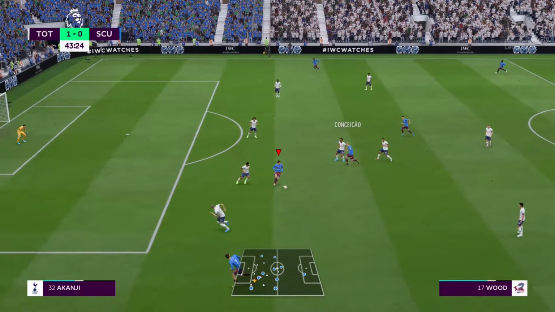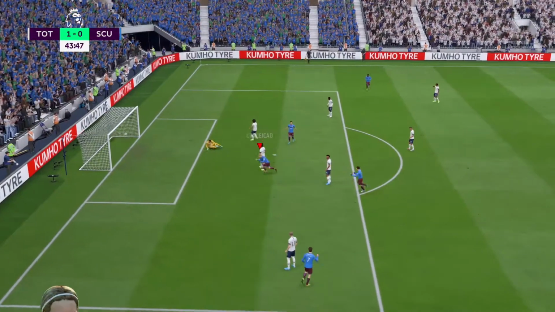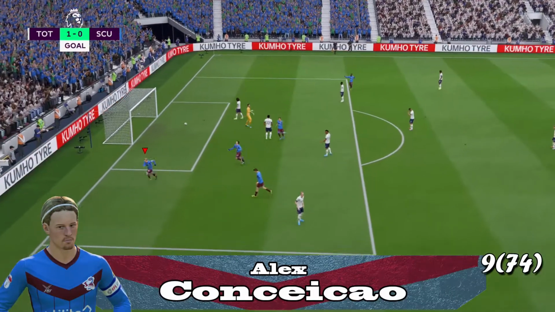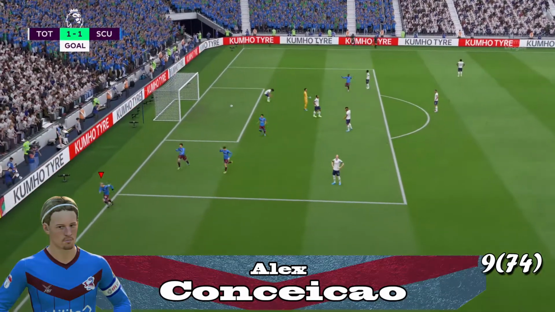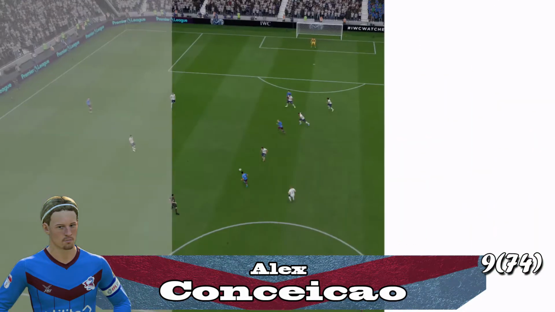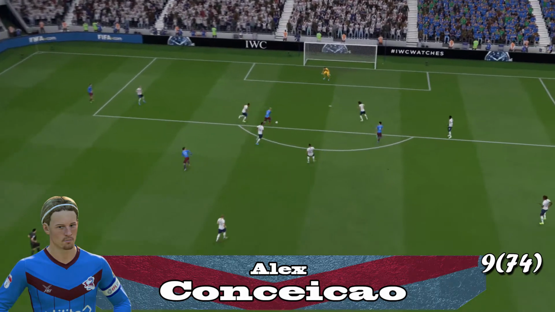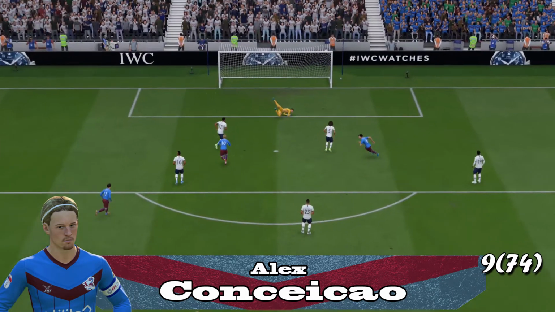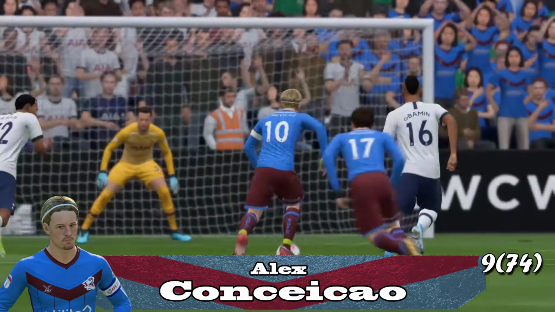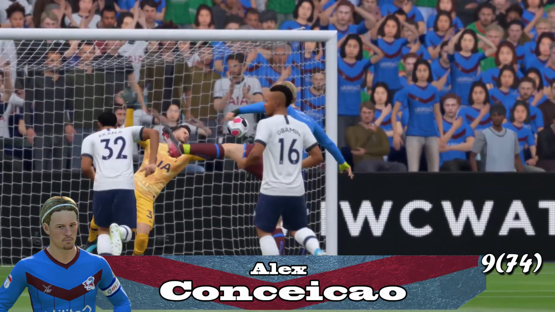Wang makes it through. Back up to George Wood. George Wood through to Conceição. 1-on-1 with the keeper, and he nets it. And we're back level just before halftime. We've had some good build-ups, in fairness to Scunthorpe United, and it's finally Conceição breaking the back of the net here. Gets a good pass there from George Wood, splits the 2 defenders, and we finally beat them. It's in the back of the net. Scunthorpe United back level, 1-1 here with Tottenham.